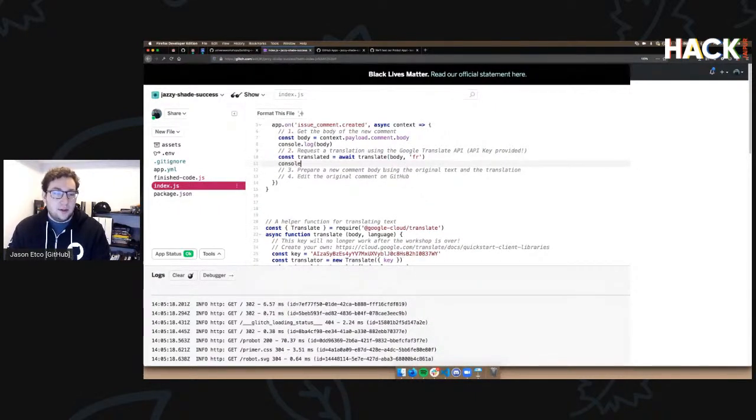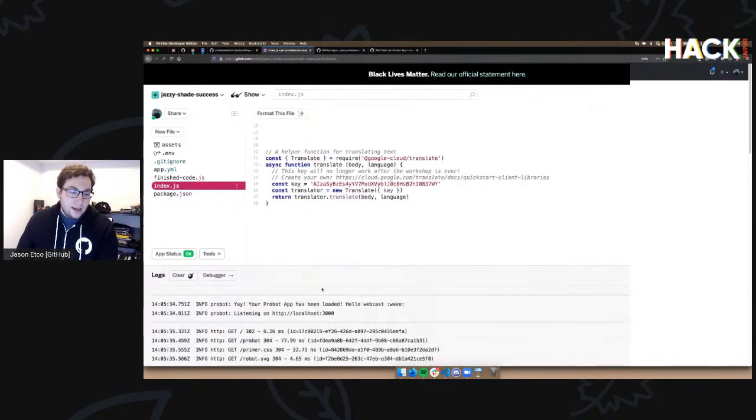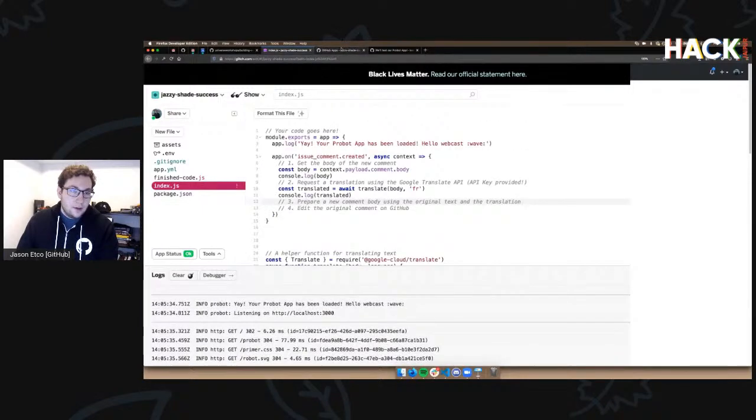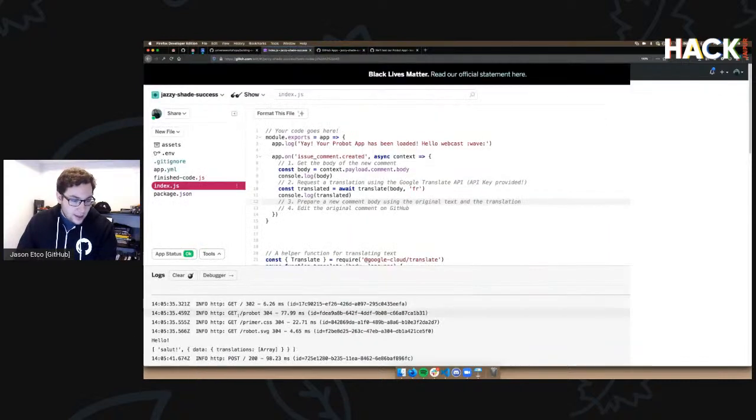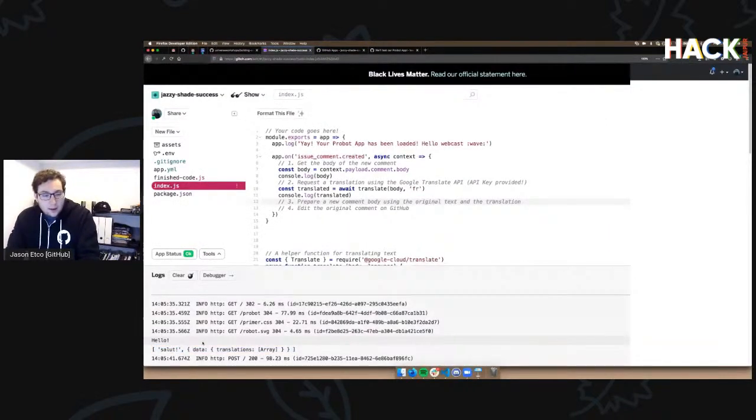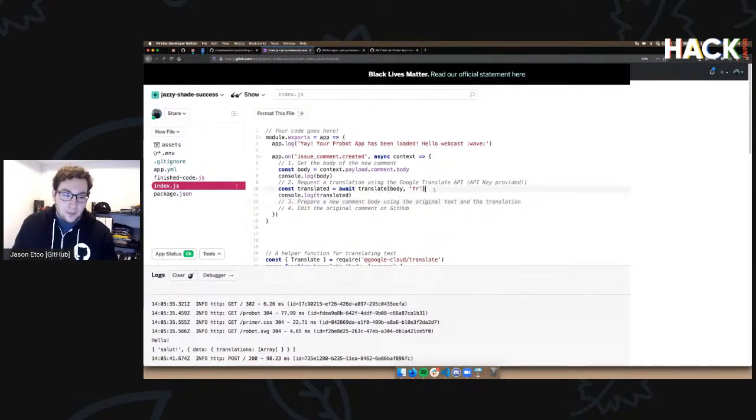So now we're just going to log that as well. We want to see exactly what it responded with. And if I now go back and redeliver our payload, hey, look at that. It responded with this array. The first item in the array is the French word for hello, kind of. That's one of the French words for hello. And then this other thing that we don't care about, right? All we really care about is that first item.